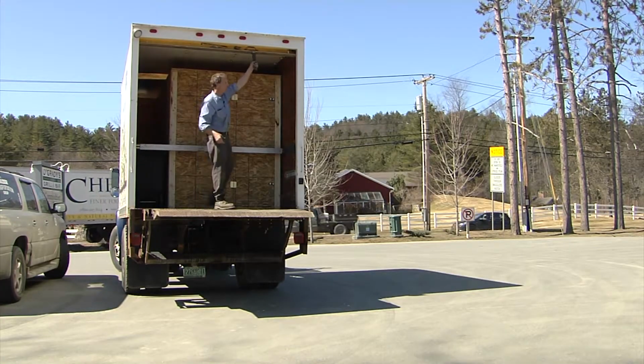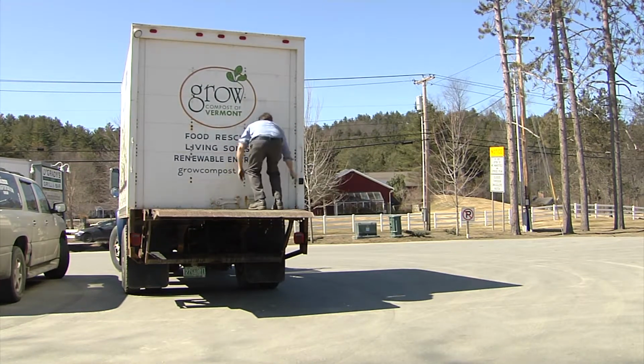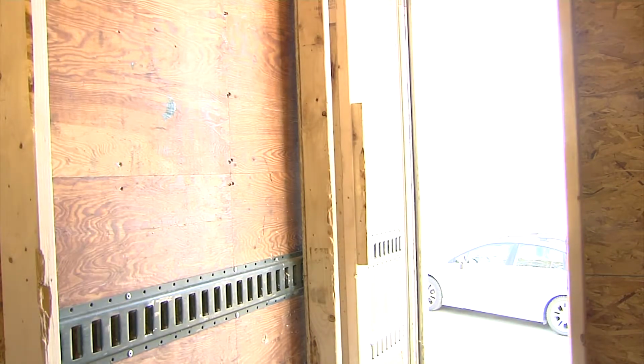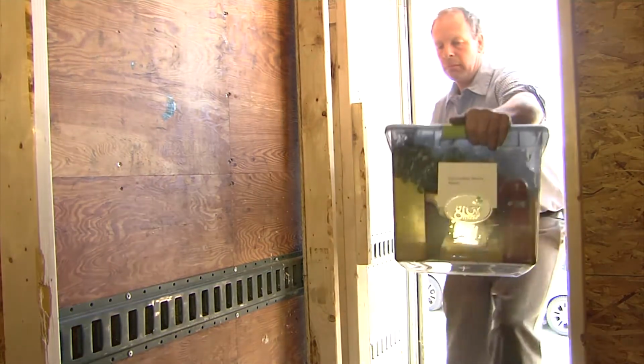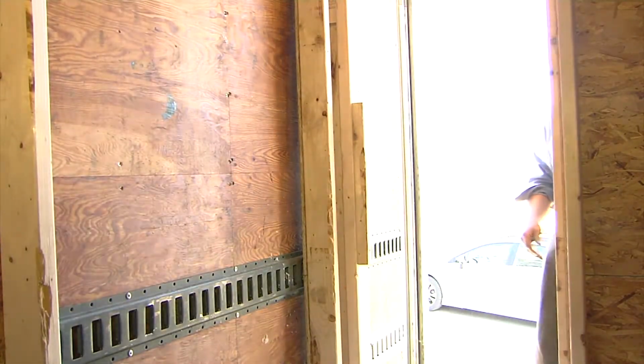Grow Compost has had to modify their trucks so any recovered food is stored safely. Rescuing food requires that we have separate compartments for those foods that are refrigerated and can hold special containers so that there's not any cross-contamination between the food scraps and the food that is going to people, even the food that's going to animals. The cost to retrofit or purchase a truck to haul recoverable food is not insignificant. From $1,000 to $10,000. I mean, you can do it at sort of any level.